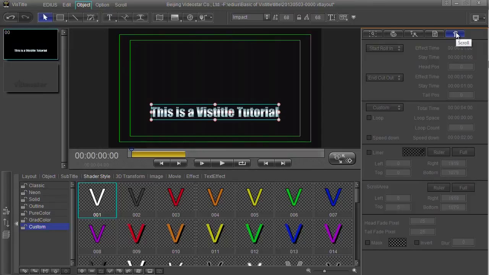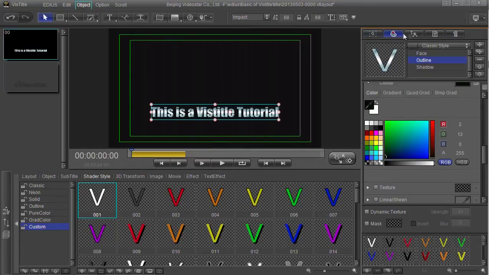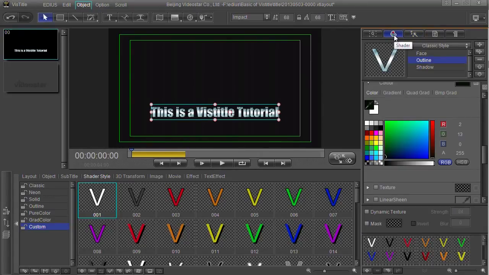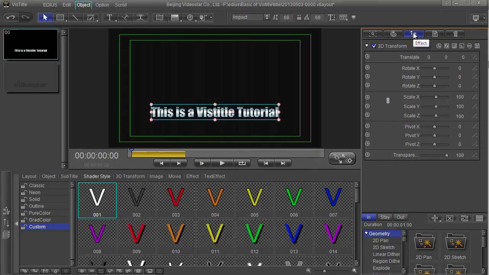And the final one is scrolling. Now I'm not doing scrolling text at the moment, but if I was doing a scrolling list, this is where I change all the parameters of the scrolling. So that's very simply gone through all these different boxes. I tend to use this one and this one the most. This one for the look of whatever it is I'm doing. So it might be the look of the text, or it might be a look of a sparkly effect or something like that. And I use this one for animating it and moving it around.